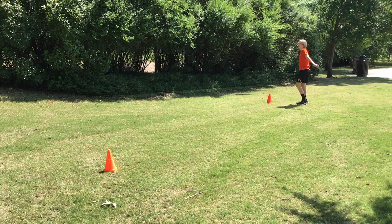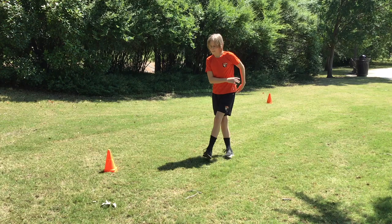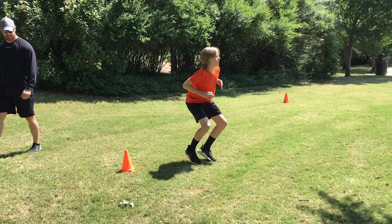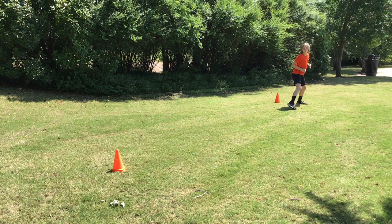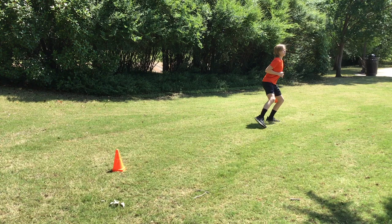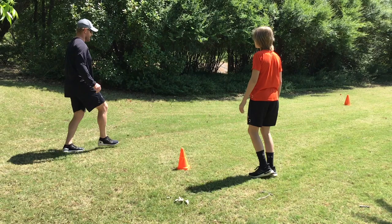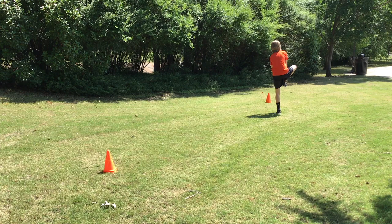Head back. Okay, facing that way. Here, here, little step, here, here. Okay, let's go. Same thing going back, yes sir. Okay, let's go, shin pull in front. Okay, up on the toe. Up on the toe. Going back.